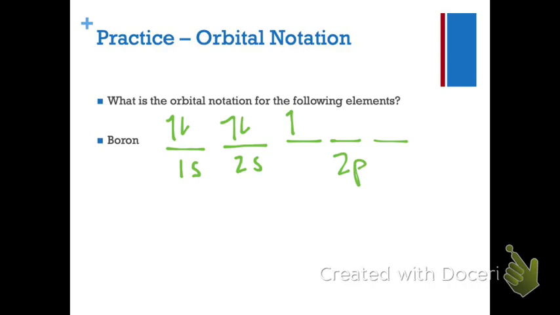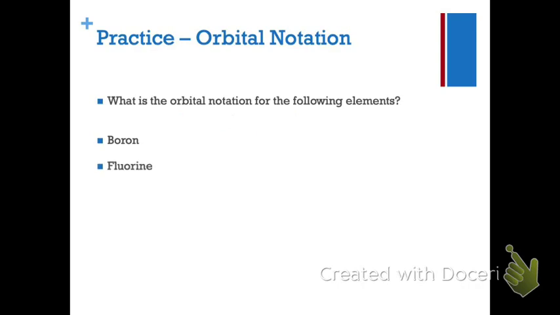Questions about that? Yes, Alice. So every little space except for the last group of them should be full. Right. If I go all the way to 4d, everything should be filled before that except for the 4d. Yeah, good question. And there's no way to abbreviate orbital notation, so you do just have to draw it all the way out, even if it's a really long one. Okay, so try those last two on your own, fluorine and neon.